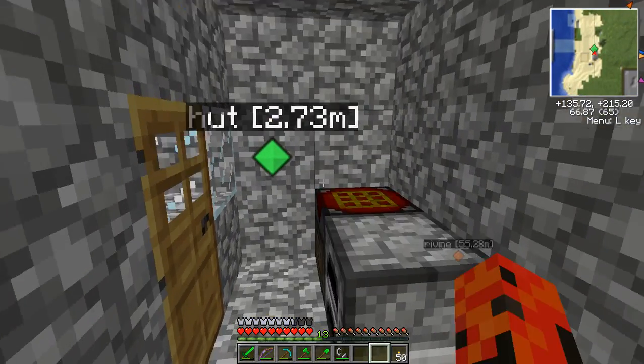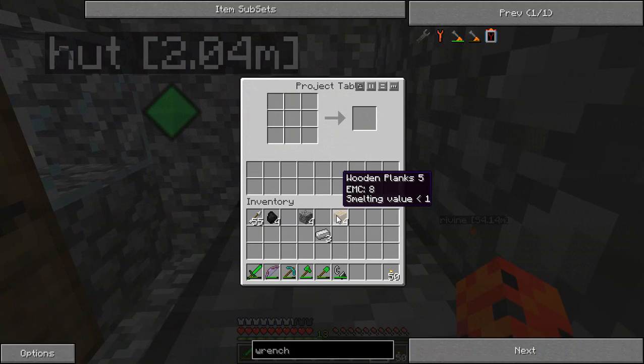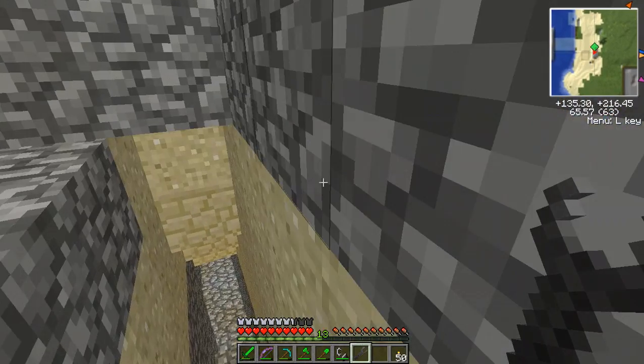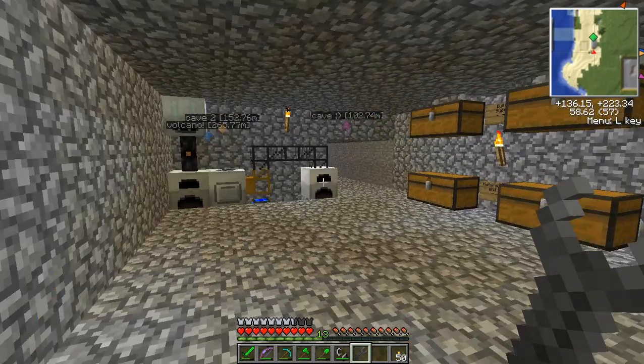Okay, so when we make this wrench, this should hopefully help us get rid of those ones down there, because if you just break them, they just turn into the, oh my god, what's it called? Sorry, I'm being so bad at naming things today. I'm just back from school, so you know it's not that helpful. But without it, it'll turn them into machine blocks. That's what I meant to say.